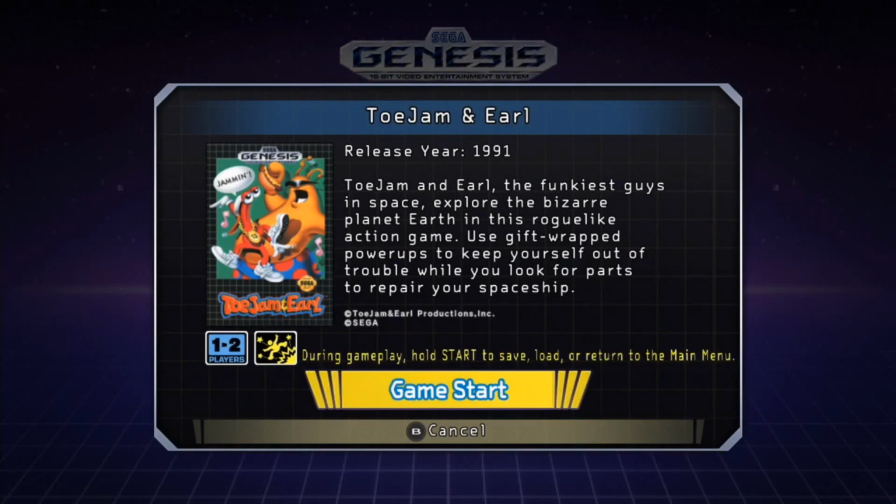Toe Jam and Earl. This is a no-brainer. Great choice by Sega. You gotta have Toe Jam and Earl. You gotta have it on the Sega Genesis Mini. Oh man, I absolutely love this game. You're gonna love the exploration. You're gonna love tracking down the pieces to your ship, the presents. The enemies are so wacky and can be frustrating. Also, you and a buddy can play this together. Oh man, it is so much fun.